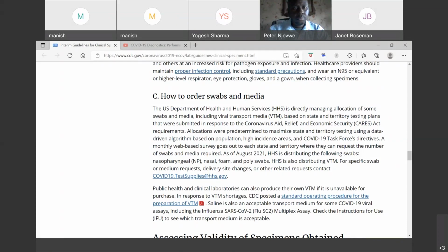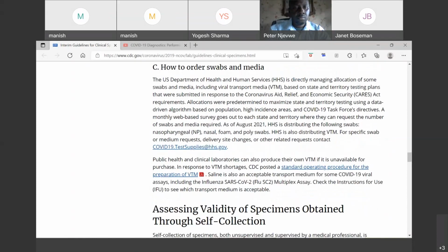As of August 2021, HHS is distributing the following swabs. Let's say NP swab, which I explained, nasal foam, and poly swabs they are distributing. HHS is also distributing VTM for a specific swab or medium request, delivery site changes, or other related requests. So we need to contact the given link. Public health and clinical laboratories can also produce their own VTM if it is unavailable for purchase.